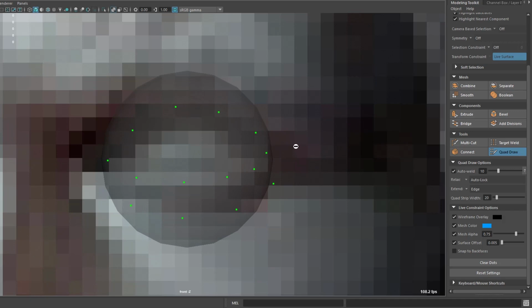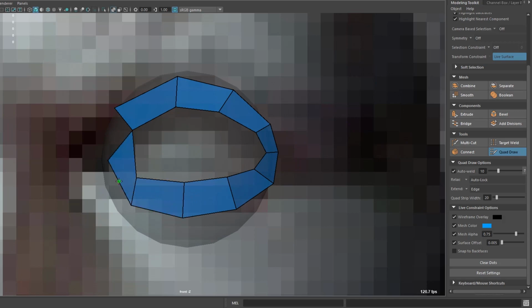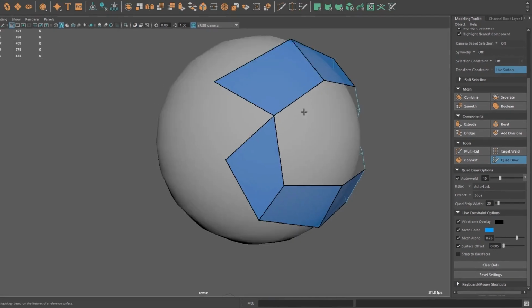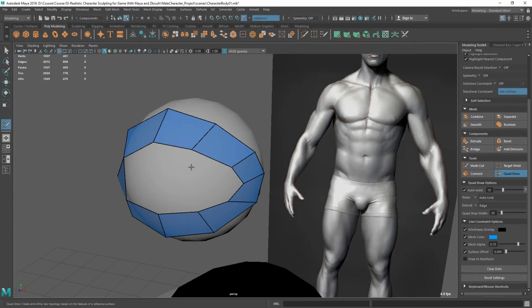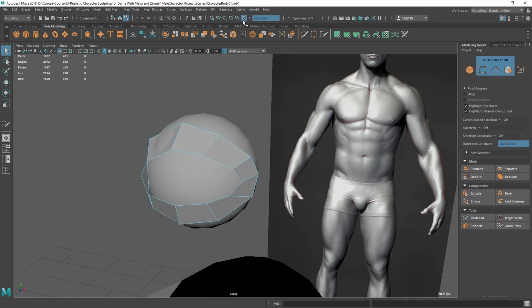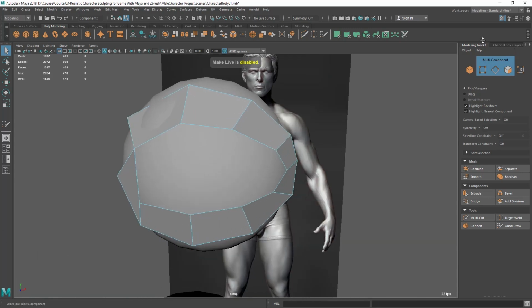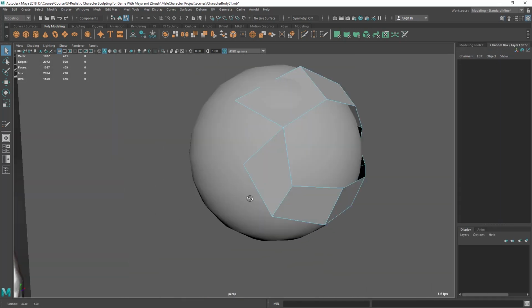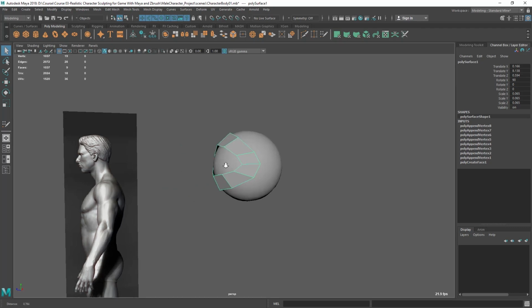Then I have to put some, let's say, I cannot put it here because my surface isn't there, so I have to put it somewhere here. So basically I have put some, I just cross that. Okay, let's see. So hold Shift now and let's drag on these two lines here like this. Once you do this, come back to the Select tool. So we are done with this Quad Draw part. Just click off here, make live off, come back to the Channel Box and Layer Editor. So I have something here right now.